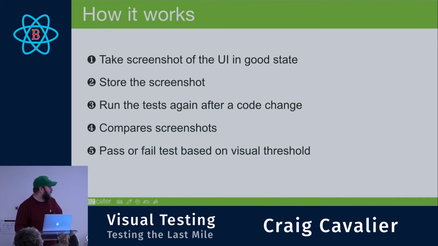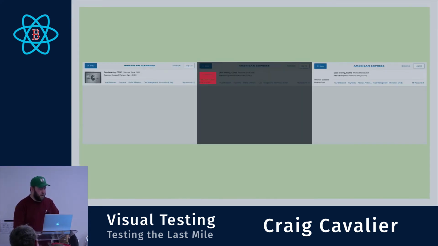So just to visualize what that looks like, we've got an example here from the Jest snapshot docs. You can see the left-hand side is the good state, the right-hand side is the current state, and in the middle there, we've got a big diff, or an image that's indicating where the diff is breaking. And so this is basically the computer telling us where Waldo is. Now, most visual regression testing tools like this integrate in the CI/CD pipeline, and they take screenshots of components in various environments, like real mobile devices, and then they report back to us any visual regressions.